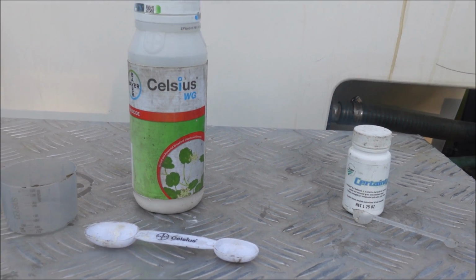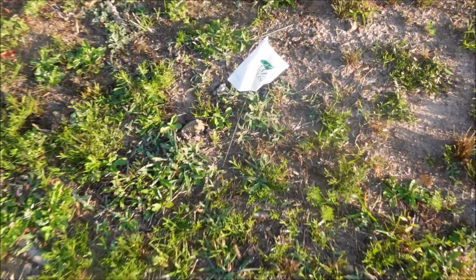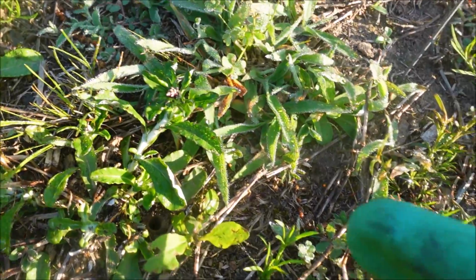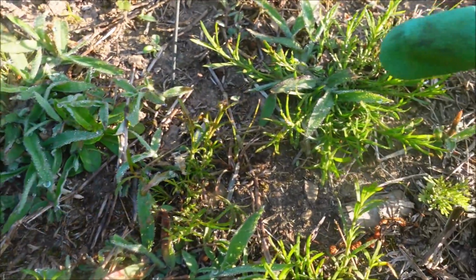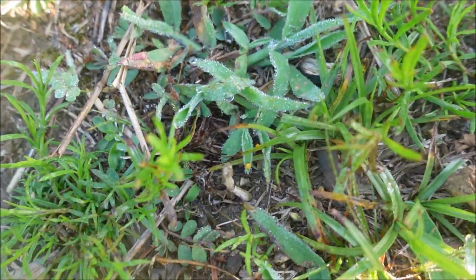Let's go find some weeds and test these two products out, and we'll show you the results in this video. Okay, I'm filming this video in May in Alabama, and the first weed we're going to show you is crabgrass. And you can see the crabgrass starting to pop up. It's not very large at this time.